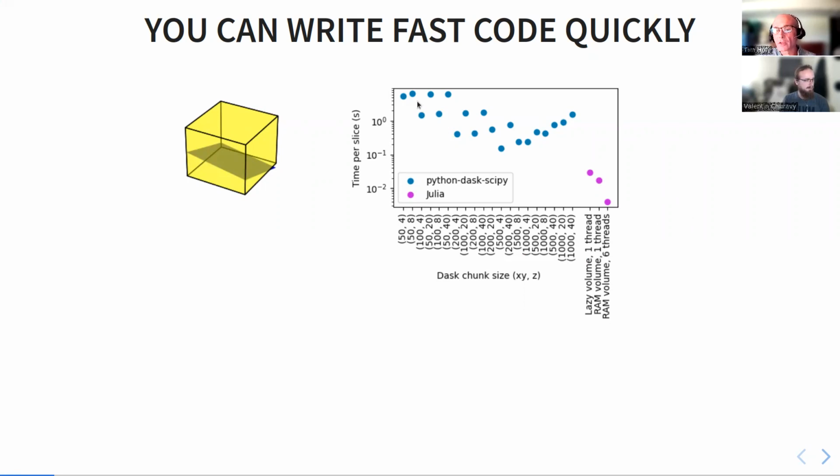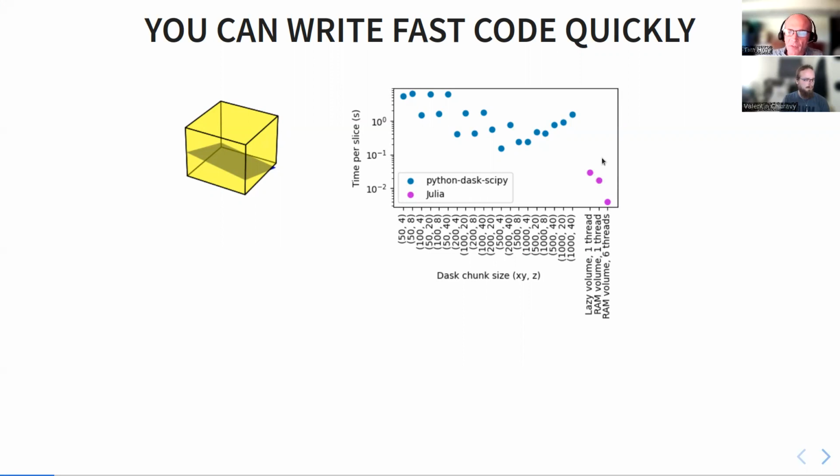The Julia code that corresponds most directly to the Python code is this dot here. And this dot here, you can see the execution time is about 1/40th or so of the fastest possible option in Python. So as we've seen over and over again, Julia substantially outperforms Python, and even under more demanding circumstances where the data aren't yet even available in RAM and where you're using only one thread instead of 6, Julia outperforms Python by a large margin.